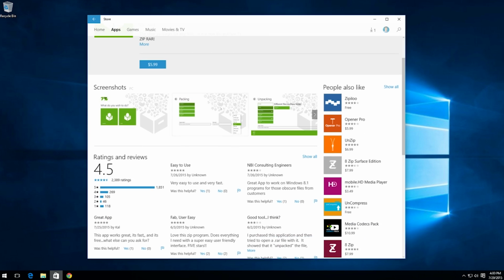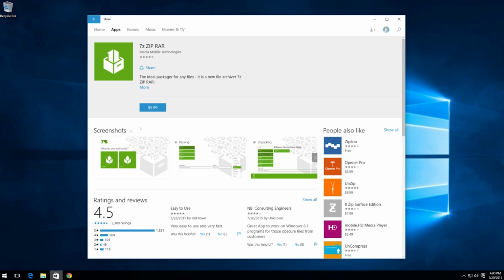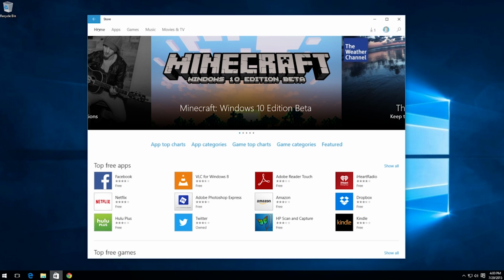This is just one of the many applications which has high ratings. Look at this, it has 2,000 ratings, but is not worth it, and you should never, ever download. But it's there. It has high ratings. They're probably making money for nothing. That's one of the things that a little irks me.